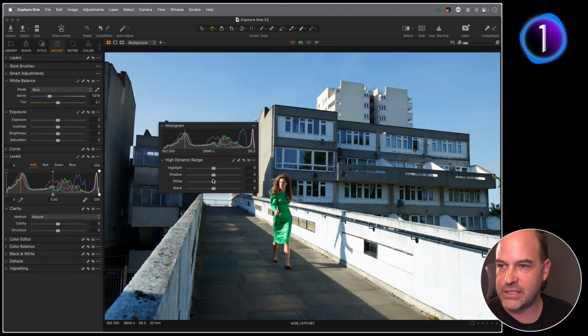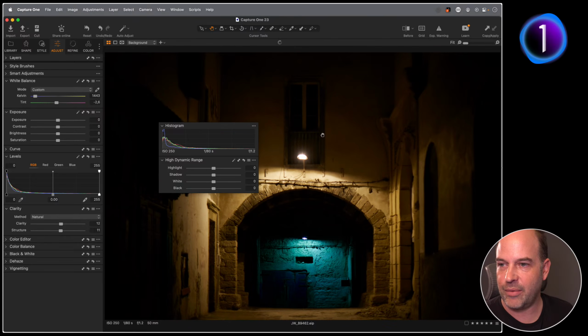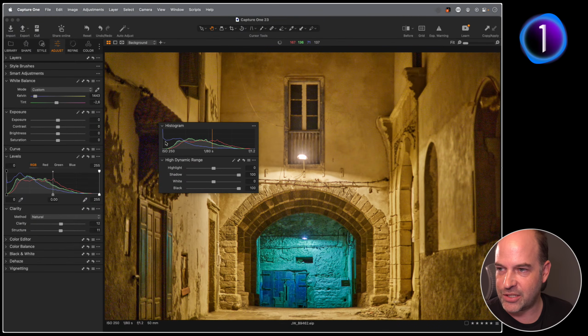If we grab our white slider, watch these two peaks again and pull this across, notice the blue peak doesn't actually move as much, whereas this peak on the right hand side, this guy here, which is an extreme highlight, has much more of an effect, like so. Same with blacks and whites. If I fully open the shadows, we get to this point, but notice there's this blue peak here. So if I open up the blacks, this starts to stretch this across.